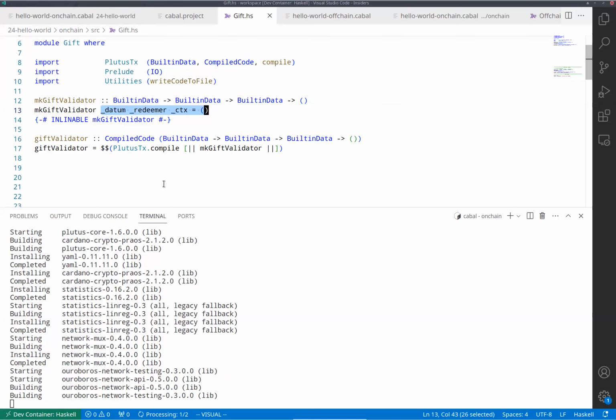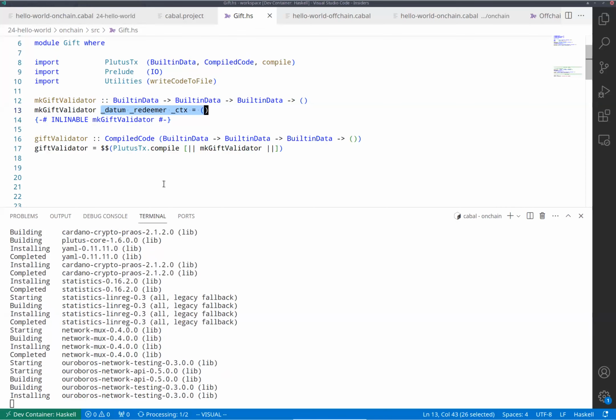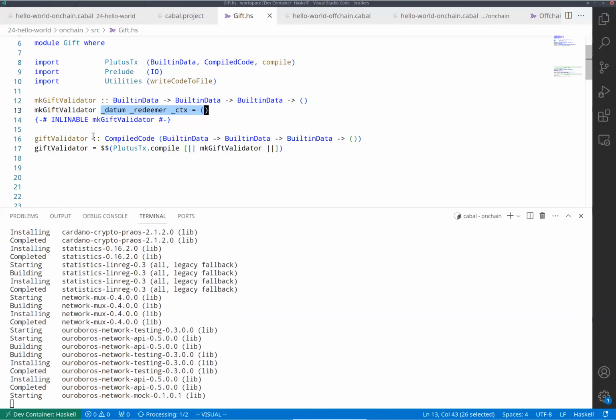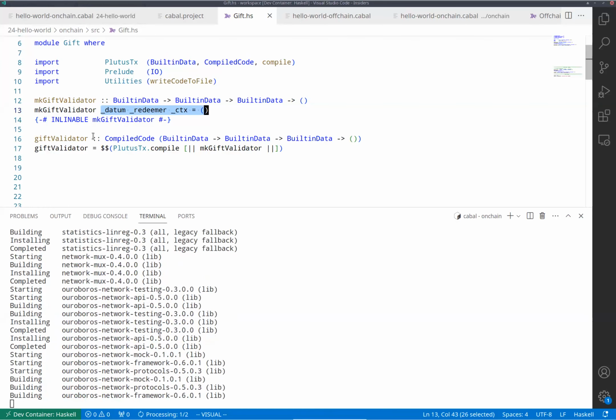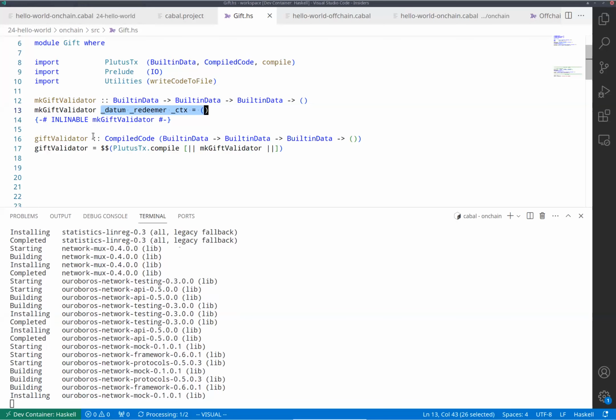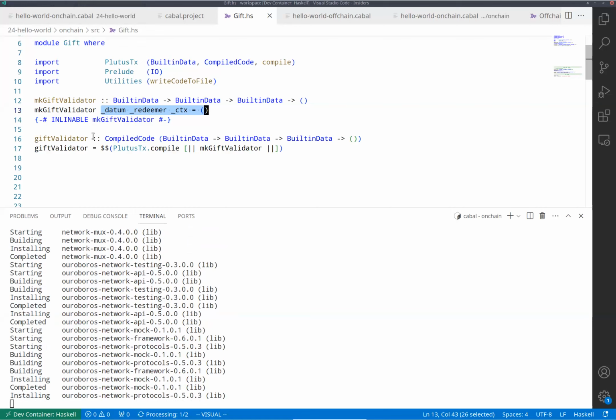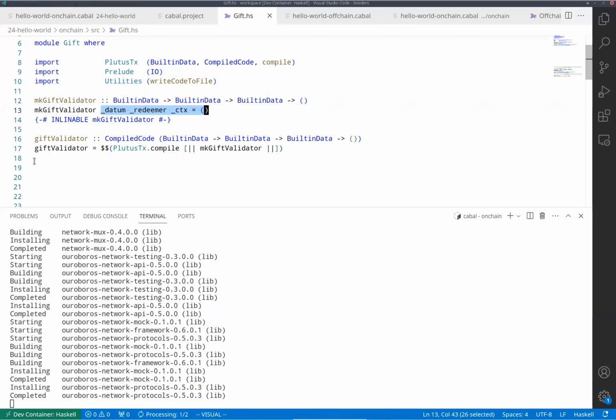I have mentioned that, but maybe I haven't stressed it enough. Validation in the EUTXO model only happens when you try to spend something, when you try to consume an output sitting at a smart contract address, not when you send something there. So everybody can always send anything anywhere in Cardano. Anybody can send whatever to any script address. No validation is run, no script is executed. The validation scripts are only executed if you try to spend something from a smart contract address.